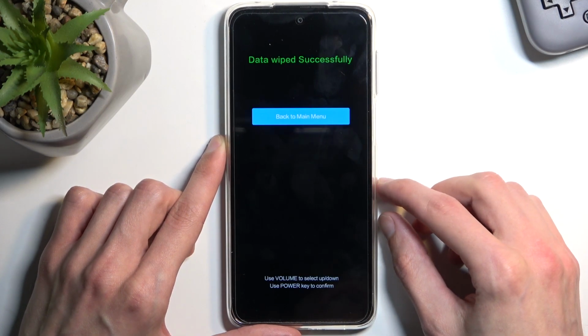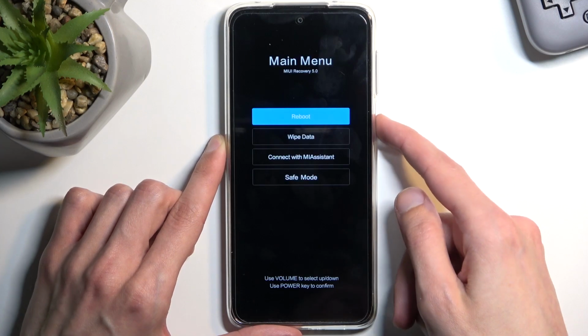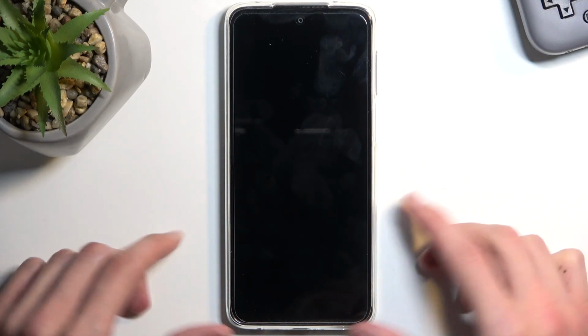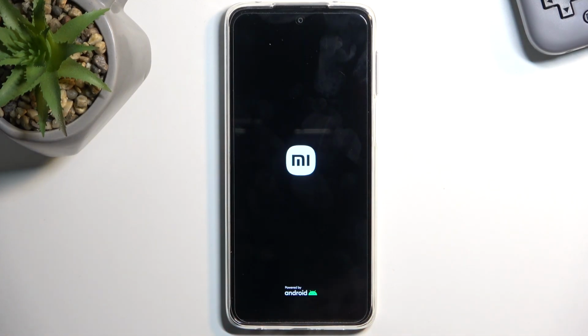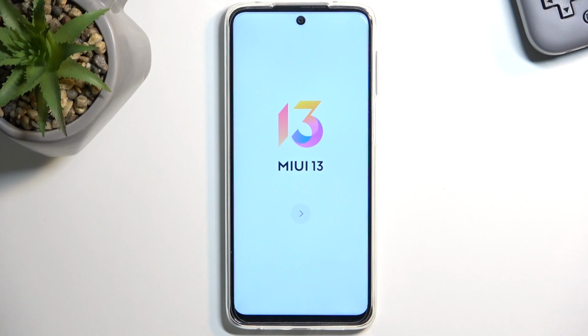give it a second to finish up, and then power key, power key, power key, and this will now initiate a reboot, continue the process in the background, and once it's finished, we will be then presented with the Android setup screen. So I'll be back once that is visible. Now, as you can see, the process is finished and you can set up your device however you like.